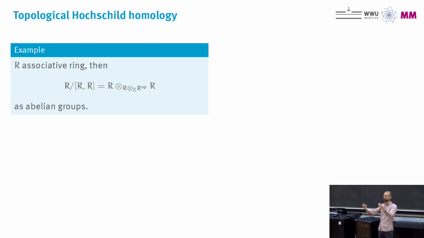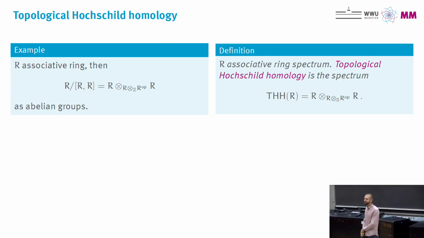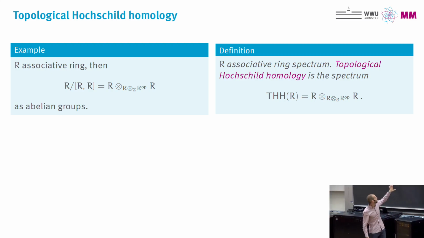And I can also switch the orders of the two factors and act on it. Then it's also a right module over R tensor R op. And now I take it as a left module and a right module and tensor the two together over R tensor R op. And it turns out that this actually gives you this quotient. Okay, that's what happens, and that's what we do in higher land. So we just define topological Hochschild homology to be this tensor product in higher land.